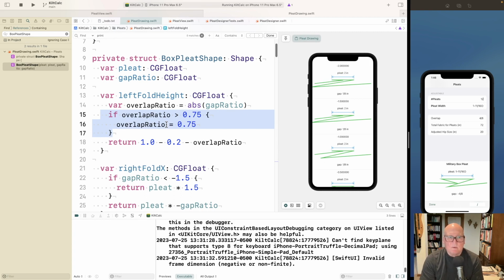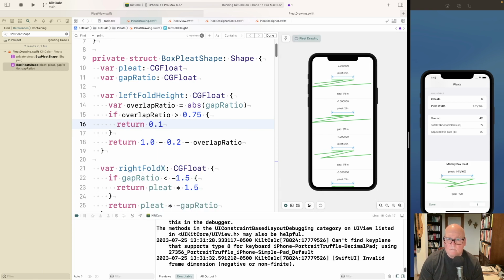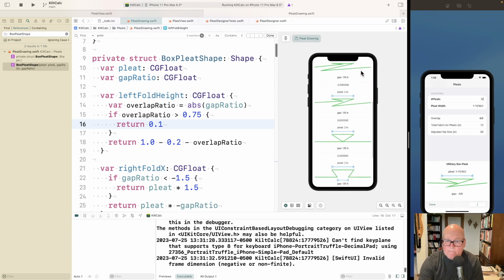Overlap ratio of greater than 0.75. Okay.